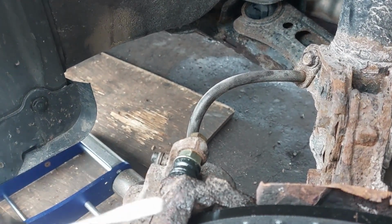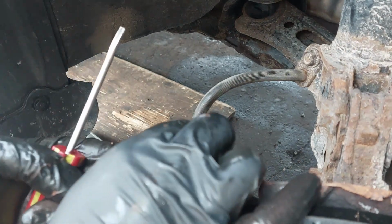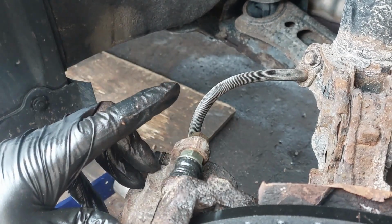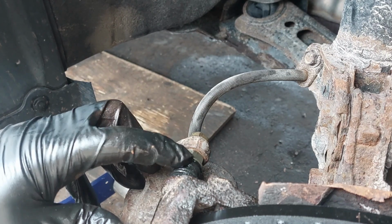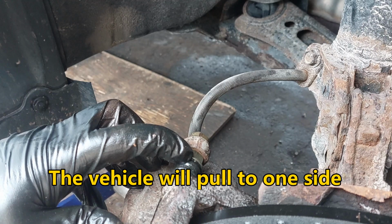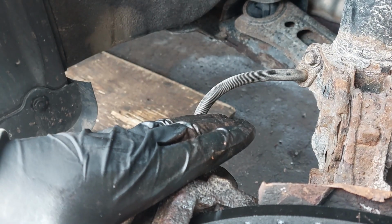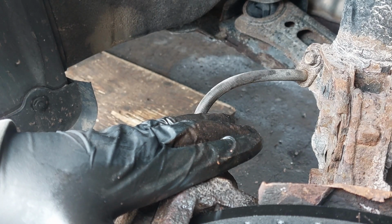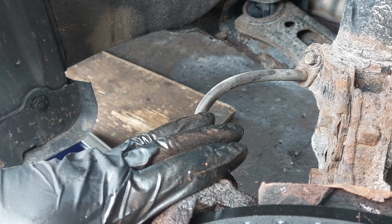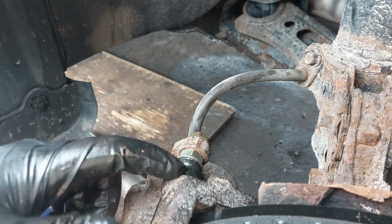What I was talking about earlier, what I like to do sometimes, is push back on the boot with a thin screwdriver and squeeze just to get the excess lubricant out, if there's any, because you don't want an airlock inside here. If you do, when you go for a road test and you hit the brake pedal, the vehicle could lean onto one side or swerve onto one side. Say that this is the caliper in which there's an airlock, so when you hit the brake pedal, the vehicle will go towards the left. If it's on the left side, the vehicle will go towards the right. So you want to make sure that there's no excess lubricant in here, because it will cause an airlock.